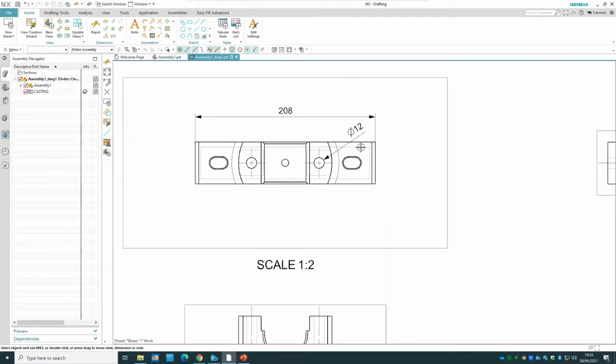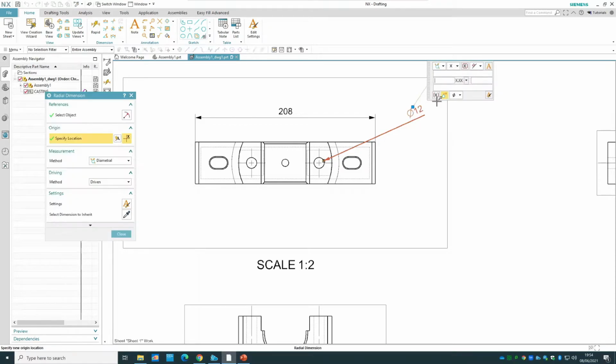So again, like the 2D modeling that we used to use, you will have full control of these dimensions. If you want to move them around, you can click once on them and move them around. Let's say, for instance, I'm going to move this one around there. And if you want to put more information on this one, you can click once on it and then double click, and you will see this menu pop up.